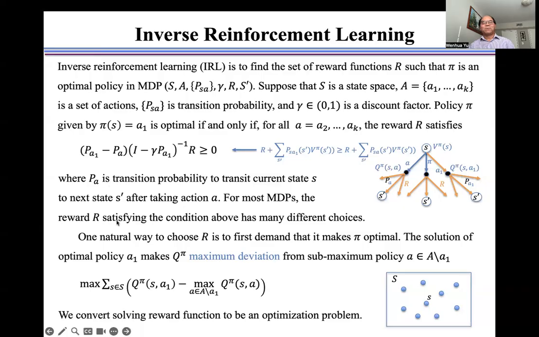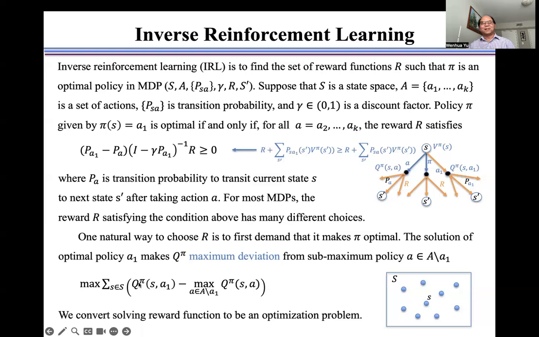So one natural way to choose R is to make the policy optimal. Say this optimal action is A1, and we need to maximize the sum of this difference.